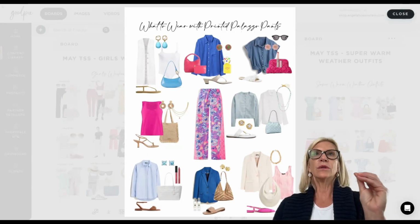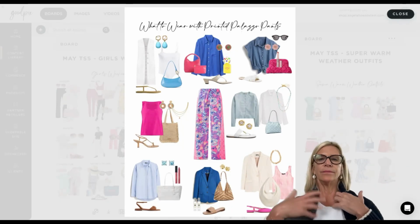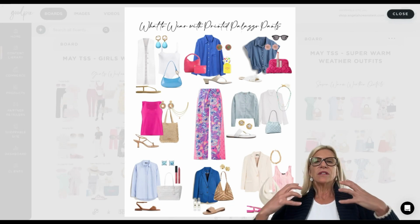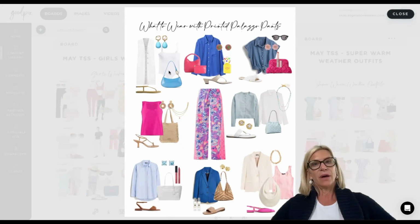Okay, so they are voluminous on the bottom, and we all know this, right? They're a wider leg. They kind of flow when we walk. And so the key there is, let's say you're not going to wear a sweater that comes down to your hip bones. That is not going to be a flattering look. What you want to do is keep everything above the waist.